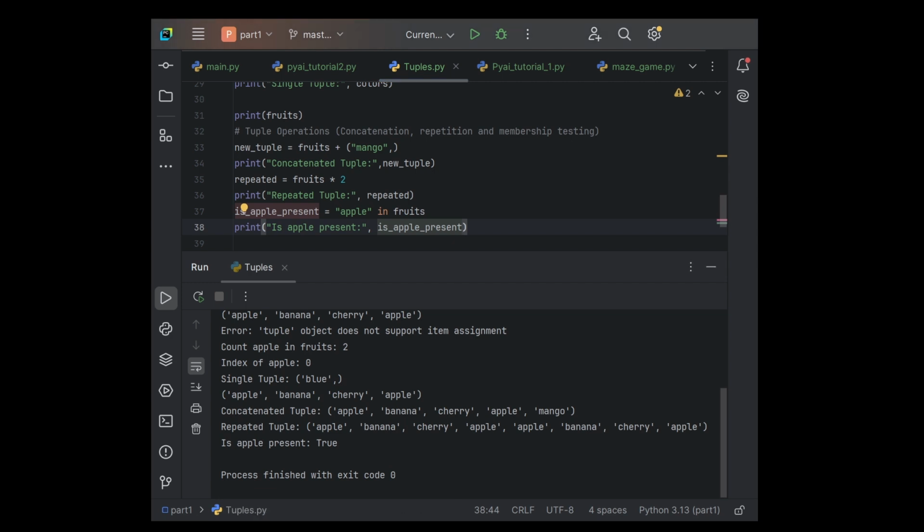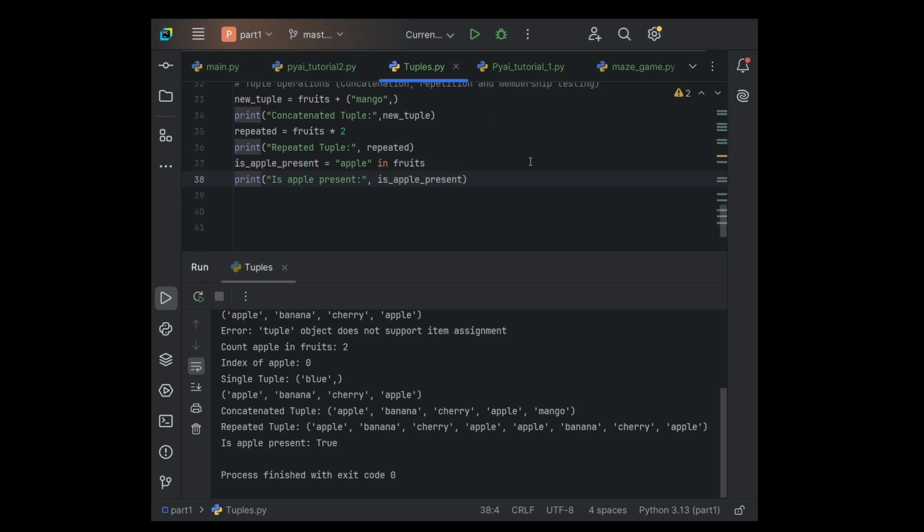So here we see true because in this we use the in keyword. The in keyword is the syntax in Python where we get Boolean answers like true or false. Because of that we get a true here. Is apple present? Apple in fruits, then we get true. Apple is present. We try with another element. Is guava present?